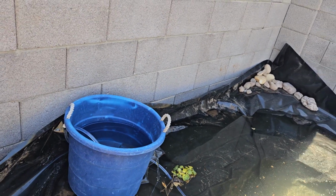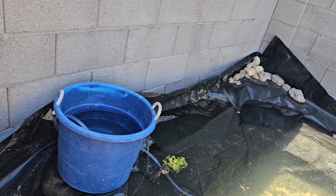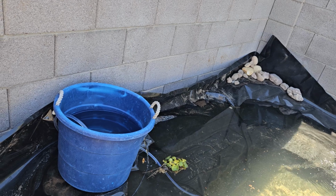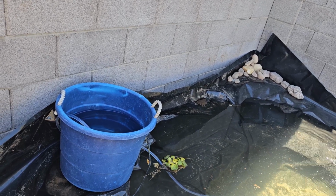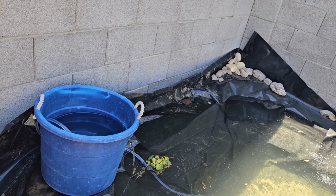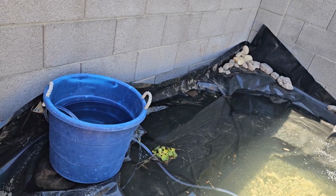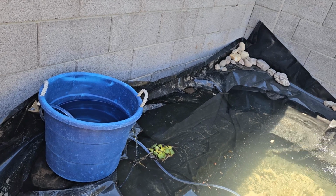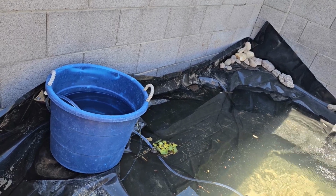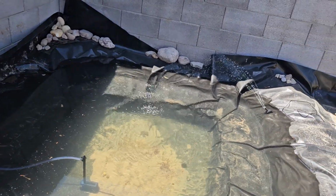I might also want to include some activated carbon in there. I'm not sure yet though, because that has a lifespan. If I do activated carbon, I will have to change that out every so often, and you don't really want to do that, because typically the older your filters are, the more time they've had to create a lot of beneficial bacteria and work better. You don't want to remove any of the media, because then you have to start over, and a lot of times it can crash your cycle. So I don't know yet what I want to do. I still gotta figure that out. But yeah, this is what I have.